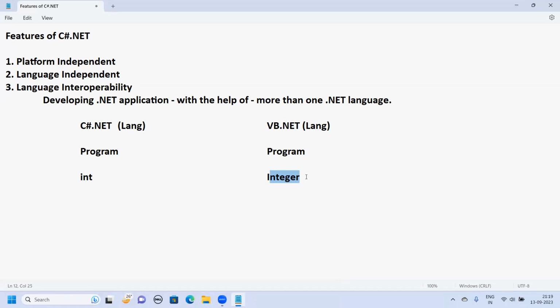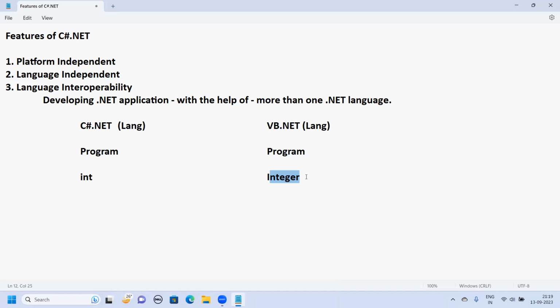Then how do I run? Obviously, C# code you run in the C# language, VB code you run in the VB language. But sometimes the situation arises where I want to execute my program across languages, like C# code I want to run from VB, and VB code I want to run from C#.